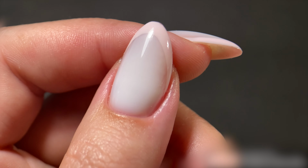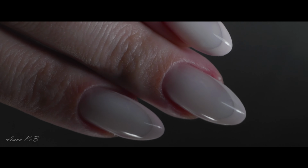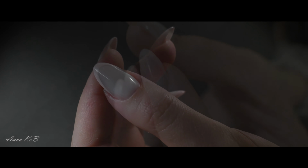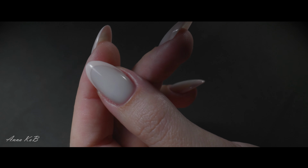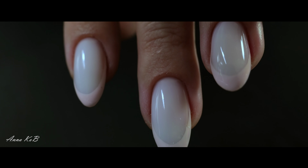So here's our manicure in all its glory. Just look at the combination of colors. It's unbelievably delicate, feminine, and glamorous. This is the kind of combination preferred by accomplished and self-sufficient women who appreciate every detail.